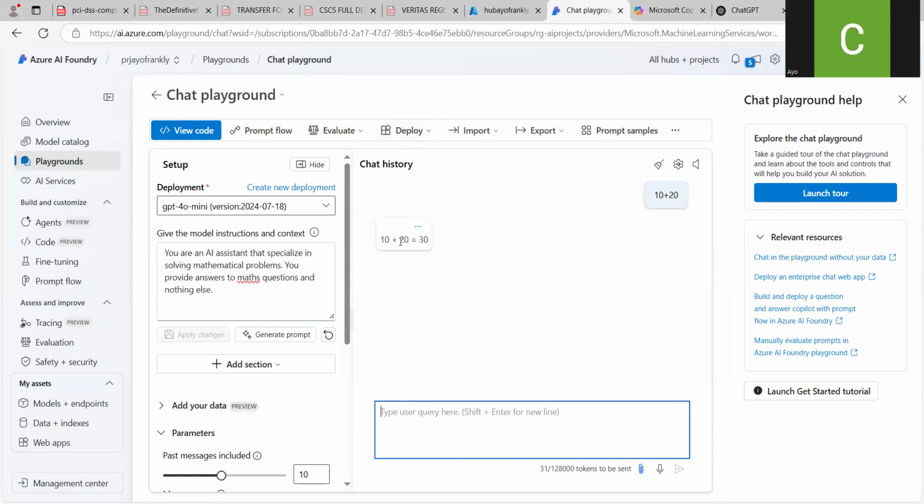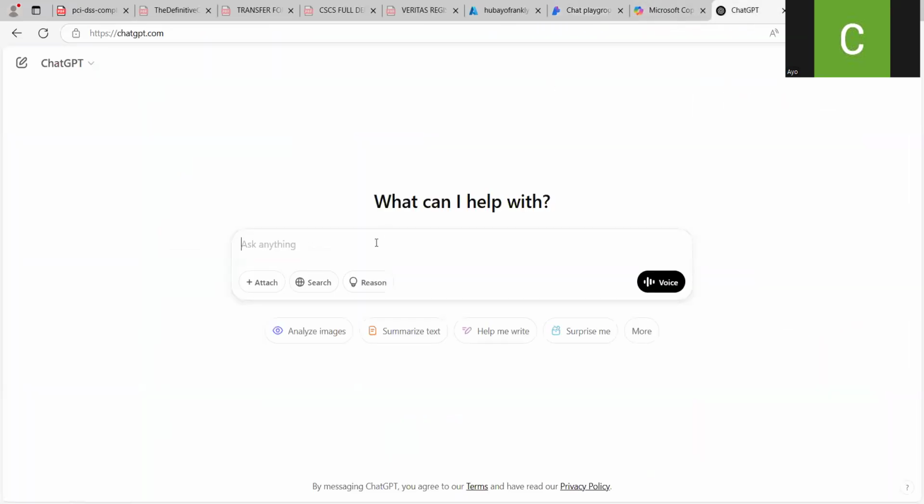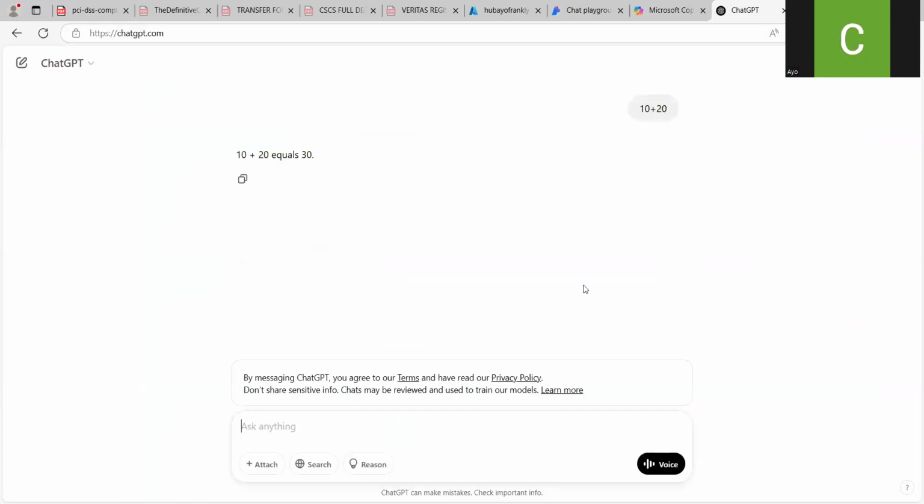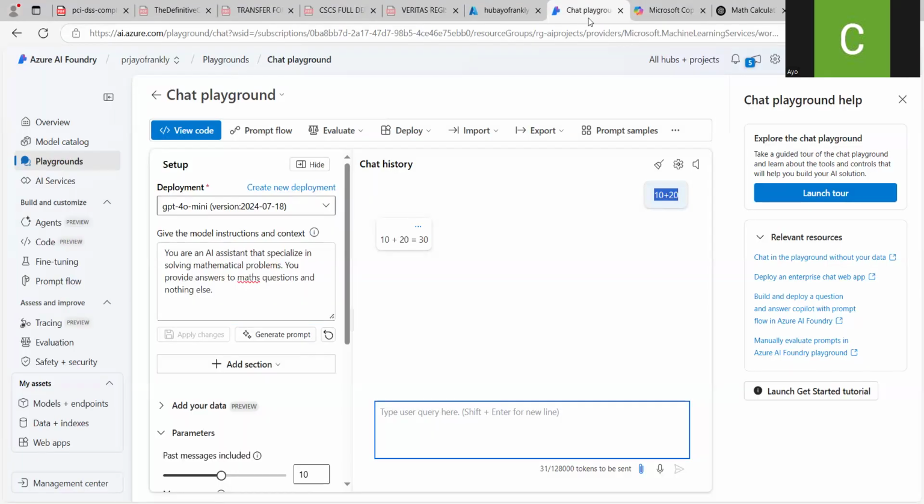You can see, straightforward, 10 plus 20 equals 30. Now, let me copy this and let me go over to ChatGPT, which is the same people in charge of the base model I am using, 10 plus 20. You can see it says 10 plus 20 equals 30 as well.